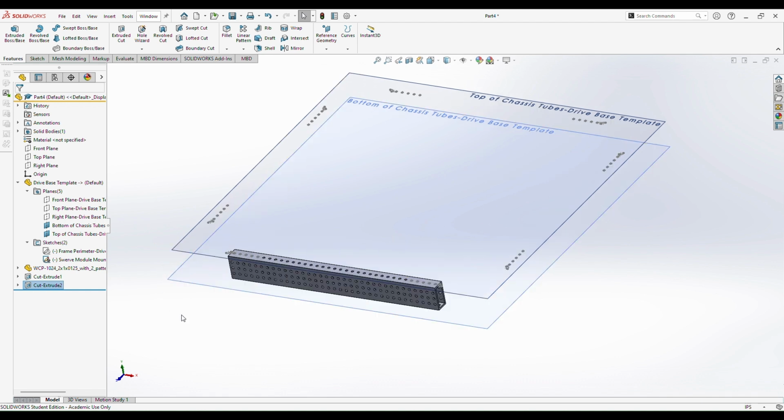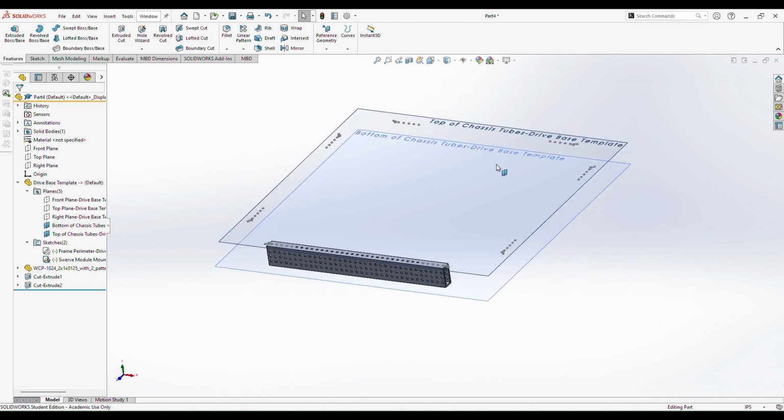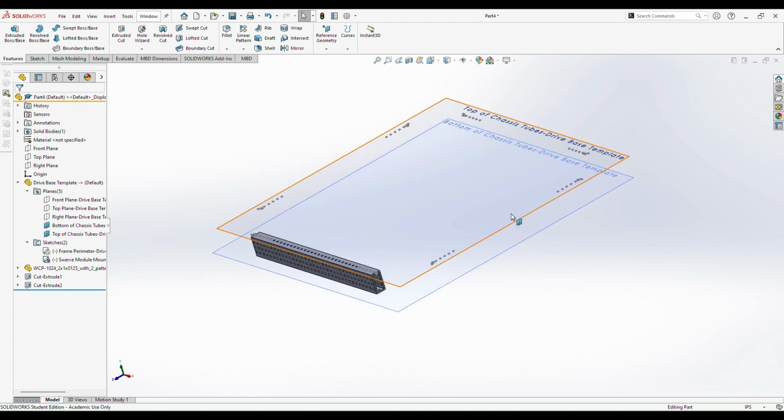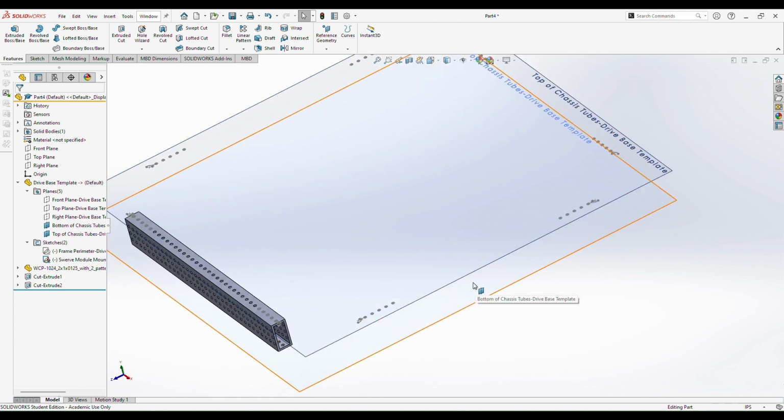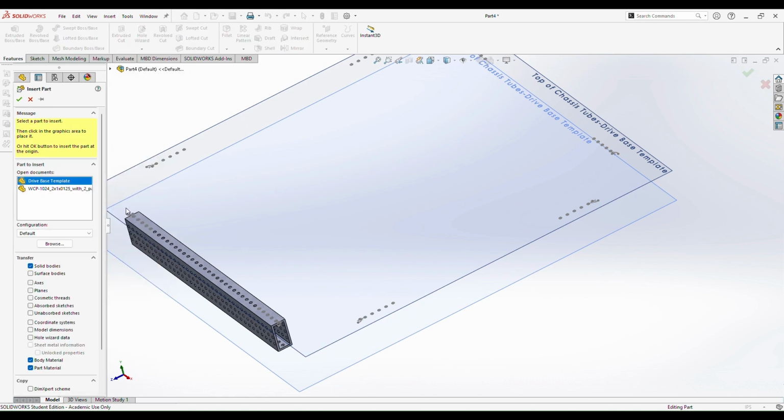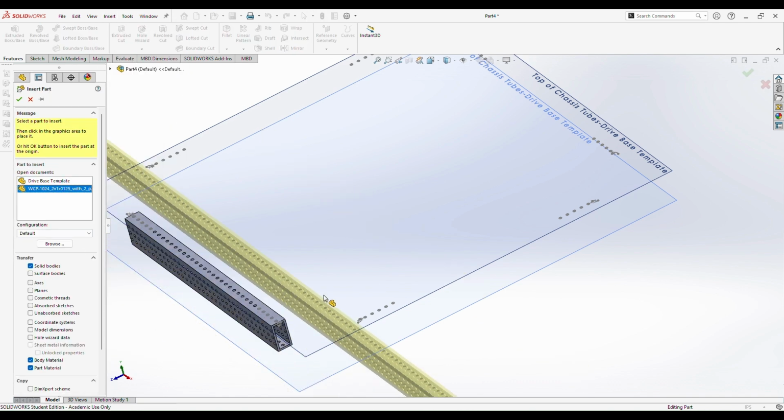So, you can make 4 different parts, or you can do what's called a multi-body part, and that makes things a lot simpler just in terms of not having 4 of these part files in there. So I'm going to do that. I'm going to go through and just insert this 4 more times, and you can see what that looks like. So insert part, this part.